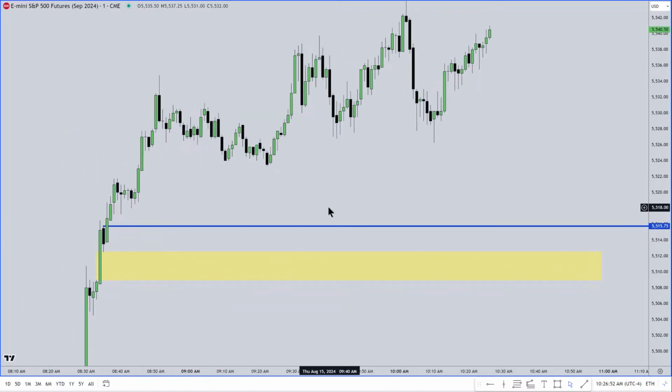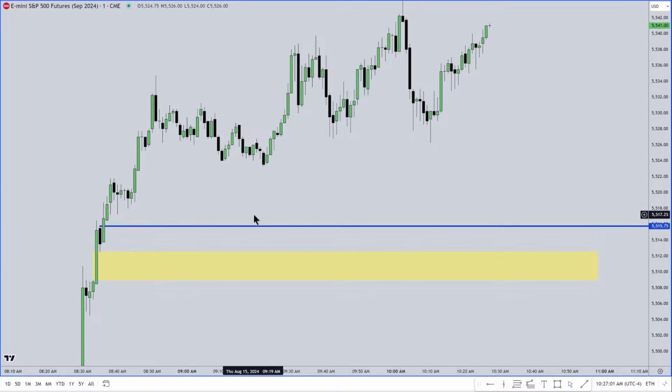But this afternoon, going into lunch or post-lunch, this gap and this level right there, I believe we're going to see that again today. That's what I would go into the afternoon with, without knowing anything more than I have in the chart right now. I would look for those levels to be traded to. And if it doesn't do it prior to 1 o'clock, then I would expect that to be what we would see in the afternoon. And if I can find the time and the opportunity to live stream it, and it hasn't done those things, I'll come out and try to walk you through it as well.